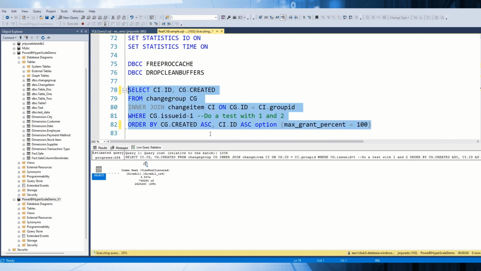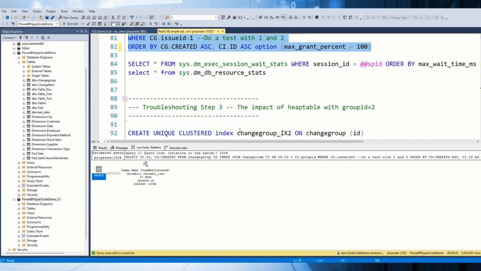As you can see here, right now, when I create the indexed view, I create this index in order to reduce also.